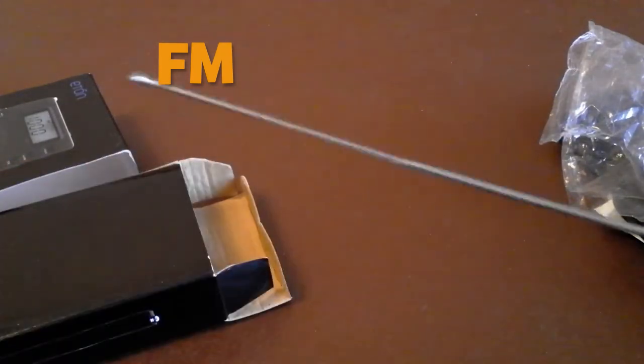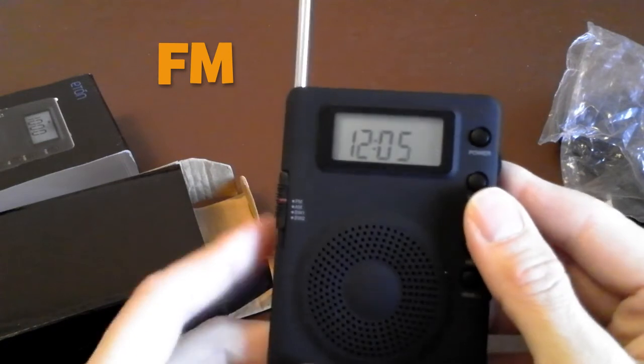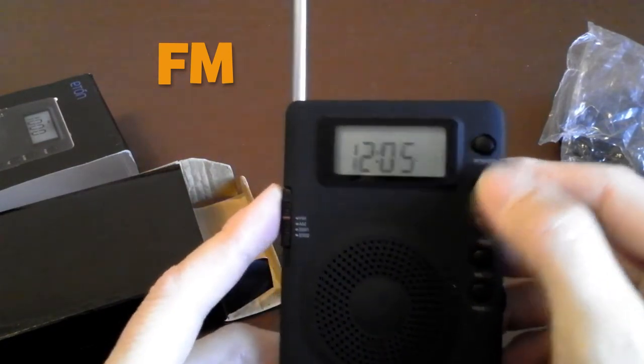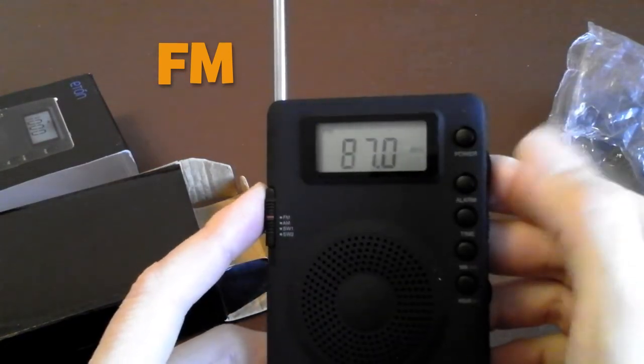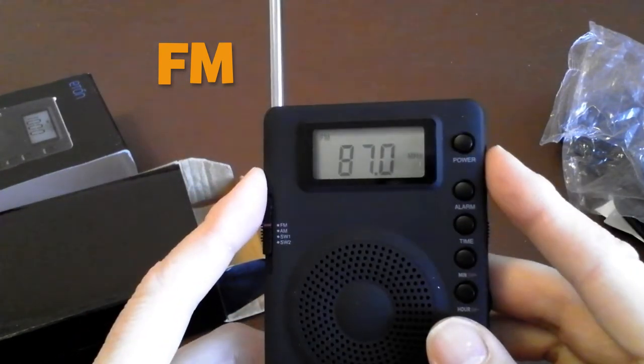It's got quite a nice long stainless steel telescopic whip, although it's not directional, it can't rotate 360 like on a Tecsun. So let's jump straight in and have a look at the FM quality, a quick tune through the FM band.